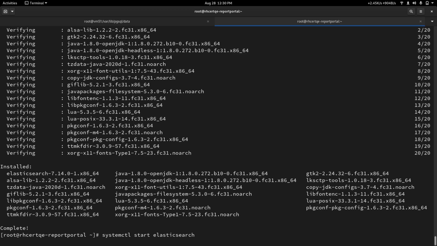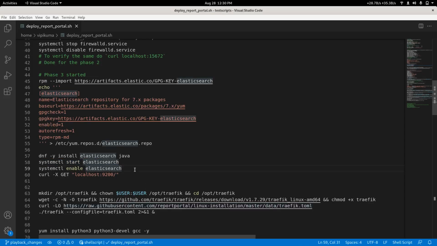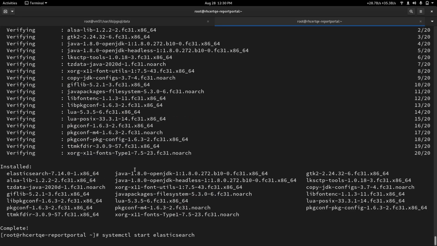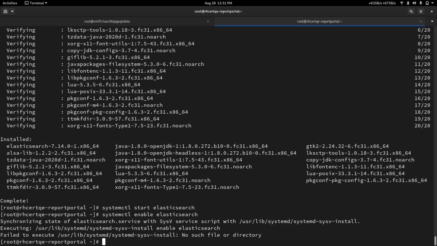Starting the Elasticsearch service, enabling the same so that it gets auto started on the reboot. Cool, started. Now enable the same.